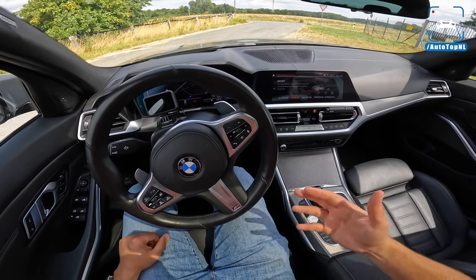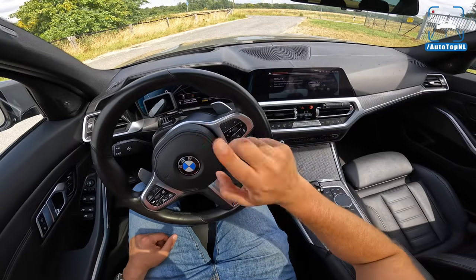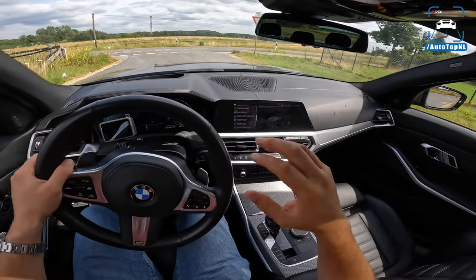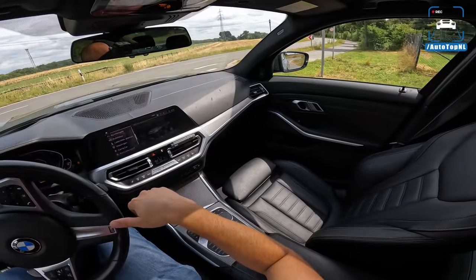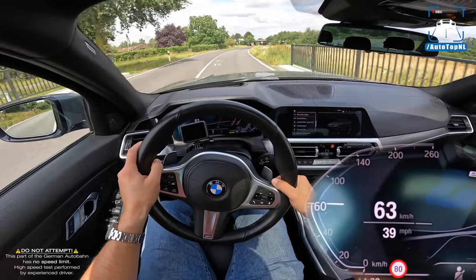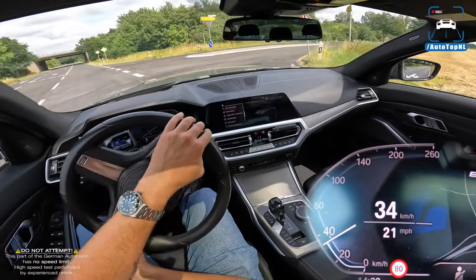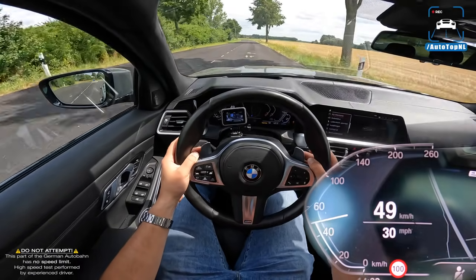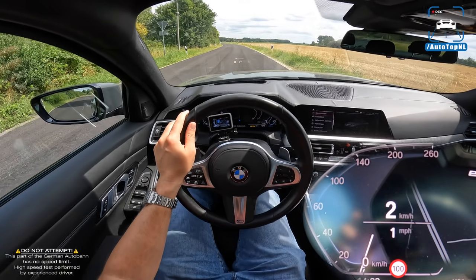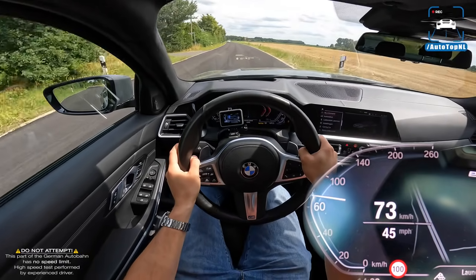We already have it running and, yeah, this is not a six-cylinder so it's not going to sound as sweet. I'm going to put it into extra boost mode, which gives it an extra boost. I'm going to turn on the speedo cam so you guys can see how fast this thing will do 0 to 100. As I said, stock it does 5.9 seconds, so let's see what this will do. We're going to use launch control — we do have launch control, which is quite interesting. There's a little hesitation and then it goes.